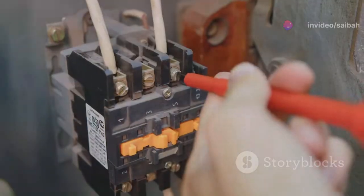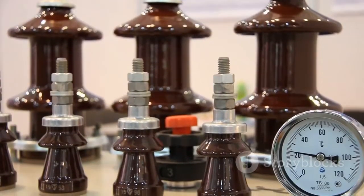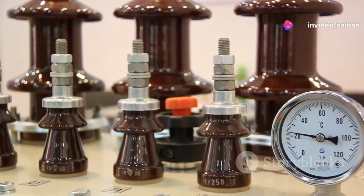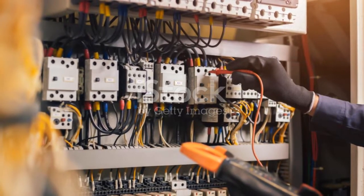They step down voltage and current levels from thousands of volts and amps to manageable levels, such as 0 to 110 volts in the case of PTs, and a few kiloamps to 0 to 5 amps for CTs. Secondly, they supply protective relays with current and voltage magnitudes, enabling them to carry out protection functions. These transformers provide insulation against the high voltages of the power circuit, protecting both apparatus and operating personnel from contact with these high voltages.